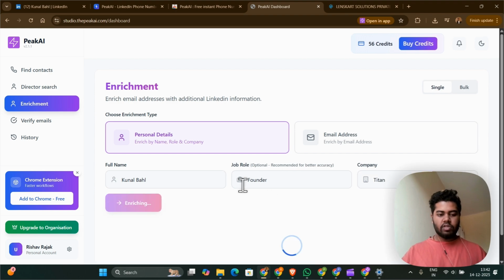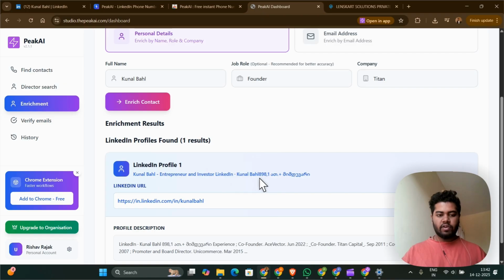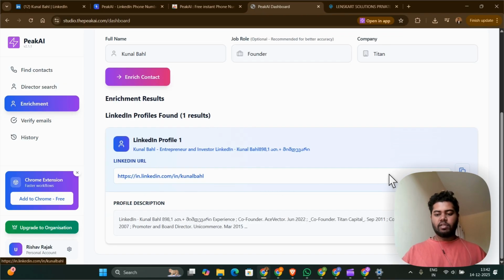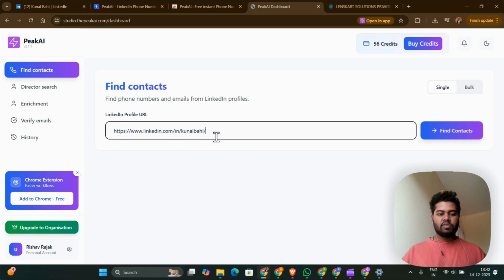You can click on enrich, and here you can see we found his LinkedIn URL. So you can copy paste it here in the find contact feature, and you can find the contact.